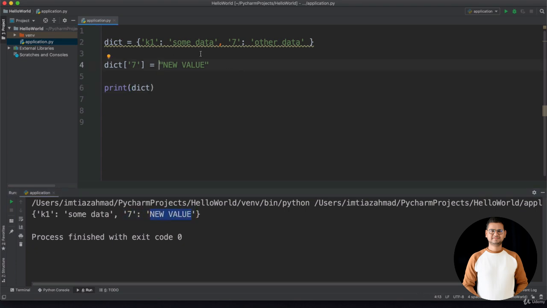Same thing, if I wanted to change the value for the first item, I could just do K1 to specify the key 1 and change that to new value, all right? And so now let's run this. Now in this situation, the first key value pair, its value has been changed to new value, okay? Another important thing to note is you cannot sort dictionaries, all right? They do not imply any kind of ordering or anything. You're just supposed to use keys and values with dictionaries.